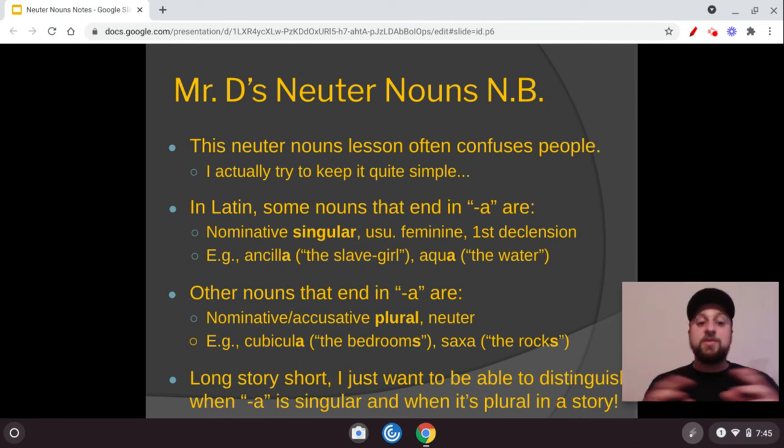So, long story short, I just want you to be able to tell me when a noun ending in -a is singular and when it's plural. We're going to do plenty of practice. Just think of it that way. If you know that a word like templa, the regular form is templum, it's the temples. But if you see a word, like I said already, agricola is a farmer, that's the regular word for farmer, then it's singular, it's one. We'll get a lot of practice with this throughout the stage, but just try to understand this idea from the very beginning, and you'll be setting yourself up to understand this and hit the ground running next week.